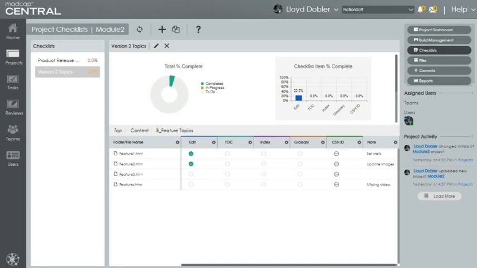But here's a question. What if you tend to use the same kinds of checklists over and over? Maybe you have the same rows and notes in each checklist, and you don't want to have to retype all of that text every time you create a new checklist. Well, that's where templates come in. To create a new template, click this button in the toolbar. This opens the Template Manager.